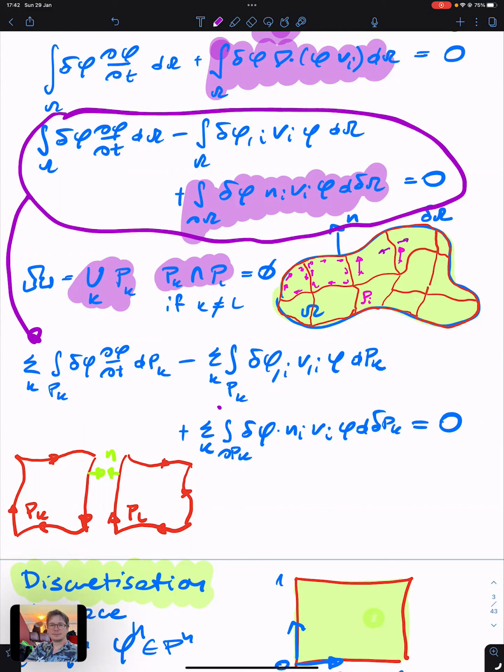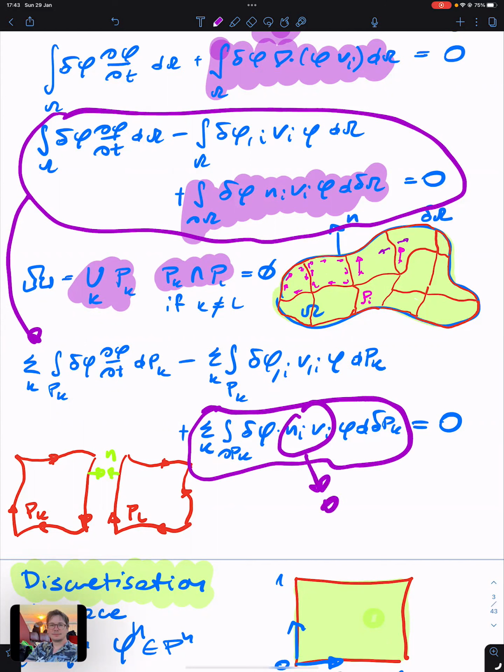And here you can see that they involve integration on the skeleton. The skeleton is those red bits. In our formulation, we can exclude the boundary because, as you have seen before, we assume that this bit is 0 on the part of the boundary. Okay, this is our setup.